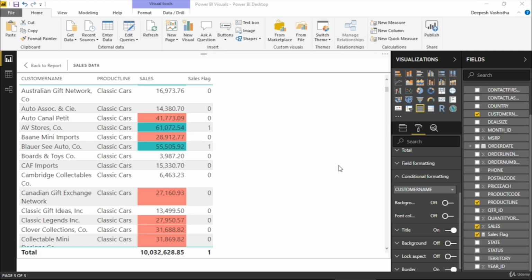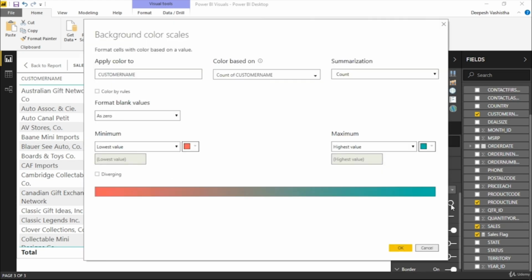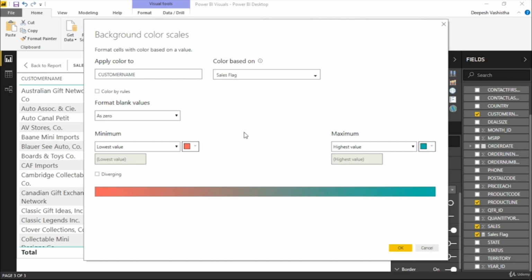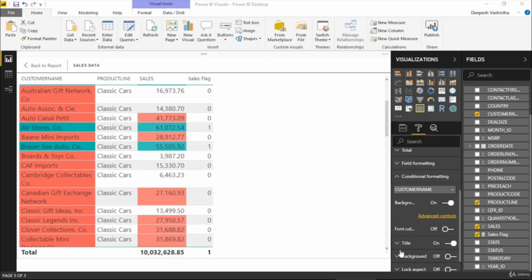So I have this sales flag column here. All I want to do is, on the basis of this column, apply formatting on this. I'll turn it on. I will color based on, I will choose my column which is sales flag. That's it. So this has been done. Color is red and blue. So when I click on OK, there you go. This is how this works.